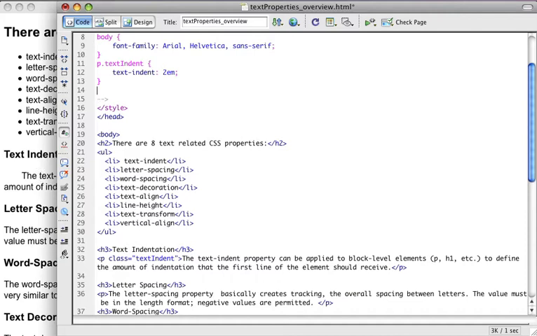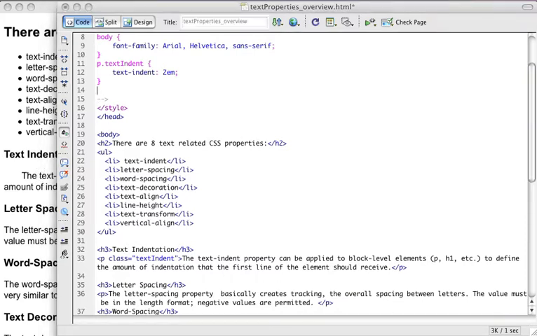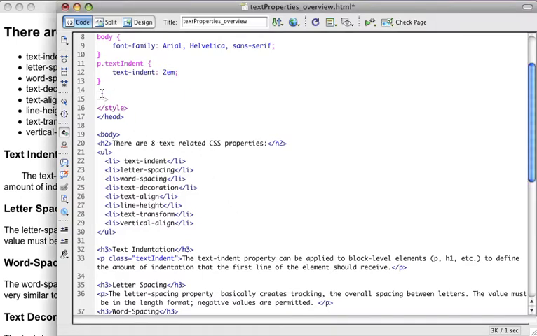So we're going to go ahead and create a style so that we can control our letter spacing. And once again, for this example, we're just going to be applying everything to the paragraph tag because I think it's a little bit easier to see.